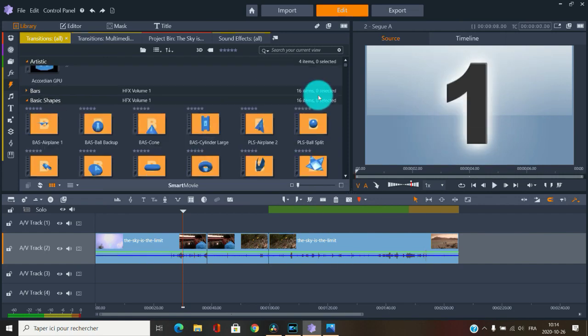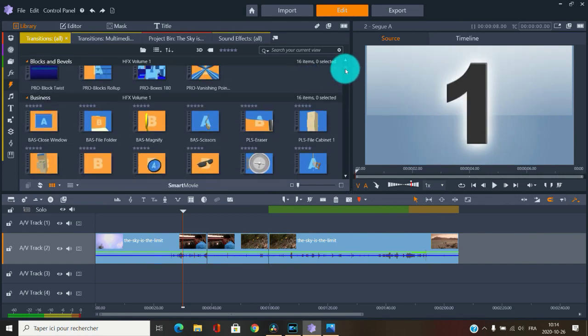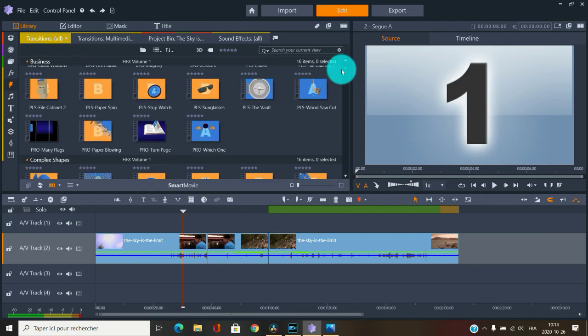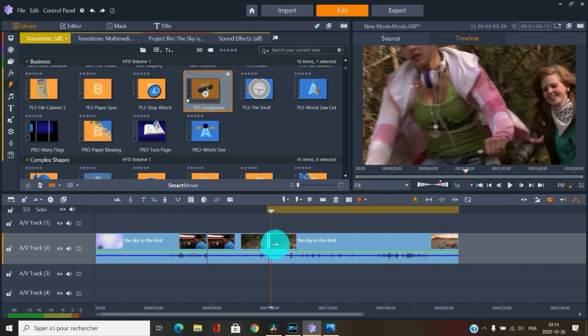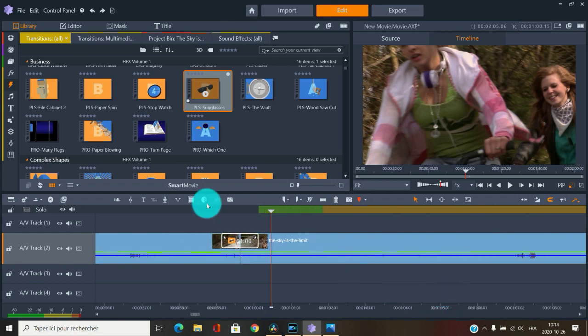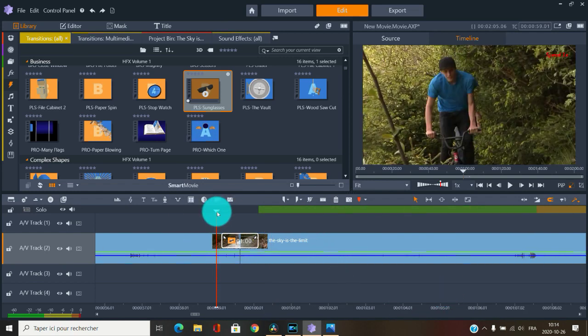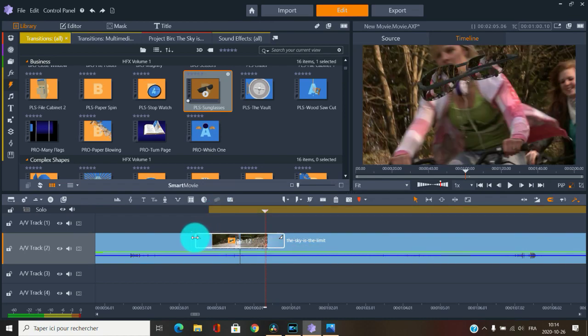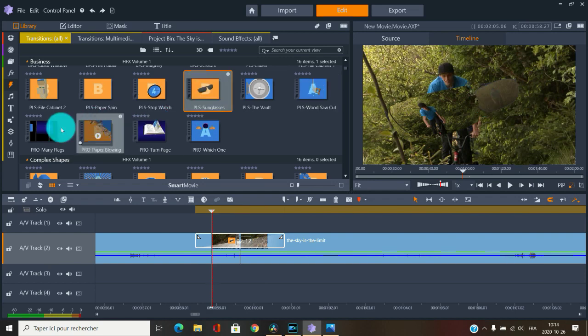All of your transitions, once again, with that one, you've got thousands and thousands of, well, not thousands and thousands, more than 1,000 transitions. Once again, it's easy drag and drop. We just shot the glasses. It was really fast. Okay, so what you can do is just add it longer. There you go. You have the glasses.